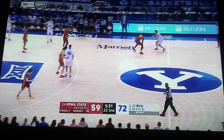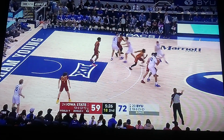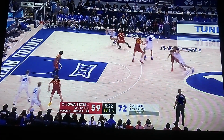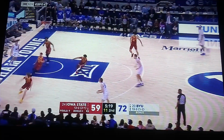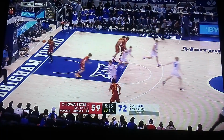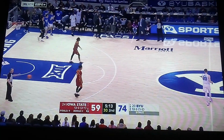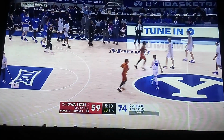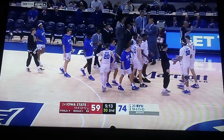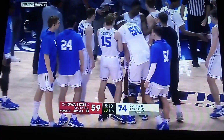The Cyclone defense can create some turnovers now. They're going to need it. Approach the 5.5-minute mark. Khalifa looking for some options. Sends that one-hand bounce pass. Hall elected not to shoot it. Instead, the unselfish play, the extra pass, and it's Johnson on the weak side. Yeah, once the help was forced off the Khalifa pass, then you have Iowa State trying to catch up with the offense. And the quickness with which BYU moves it gives them an easy opportunity.